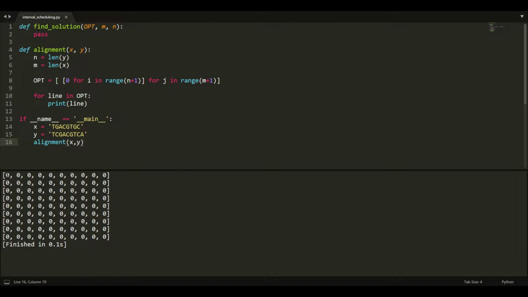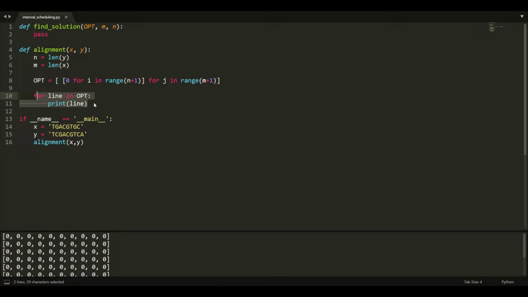Right, alignment y should look like this, where we would have 1, 2, 3, 4, 5, 6, 7, 8, 9, 10. And I think that's correct. The length of this is 1, 2, 3, 4, 5, 6, 7, 8, 9, and it should be one more, so that makes sense. Similarly for the column, I guess we would have just one more from this, yeah, and that makes sense. So it seems that we initialized opt correctly here.